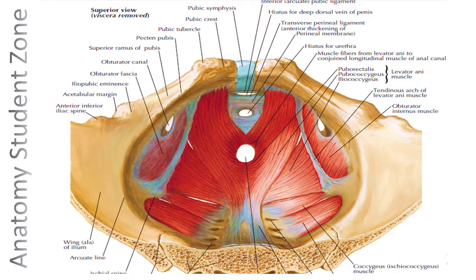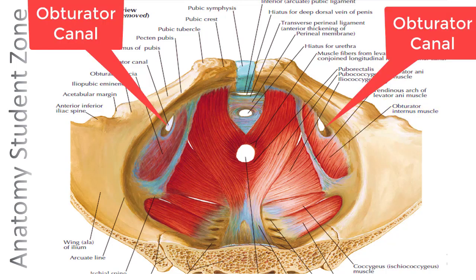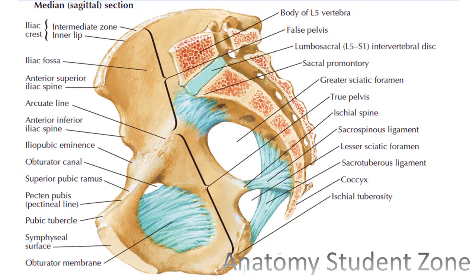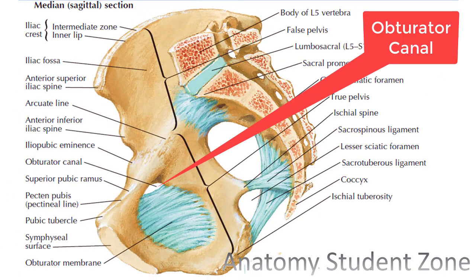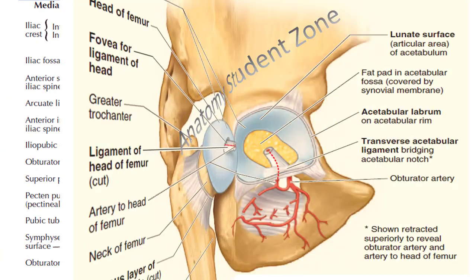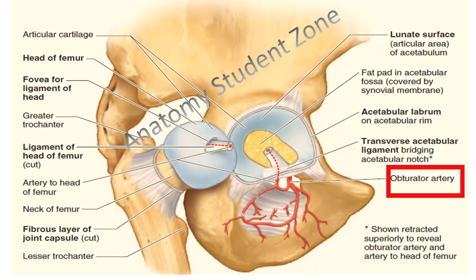Before I end this topic, I would like to tell you about an obturator fascia. There are a few points regarding this. Of course, all of you know this is a fascia that is going to cover the obturator internus muscle. At the superior and medial aspect of this fascia, there is a gap, and we name this gap as an obturator canal, as you can see in this image as well. The function of this canal is to allow the obturator artery, vein, and the nerve to communicate between the pelvis and the medial compartment of a thigh.